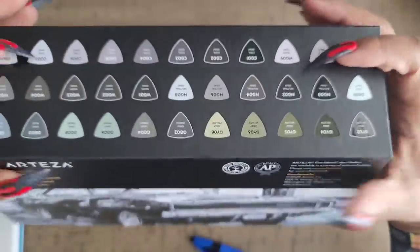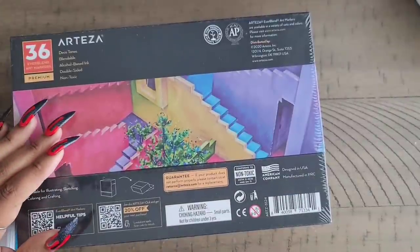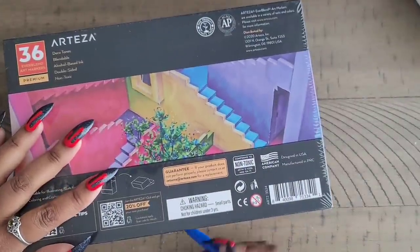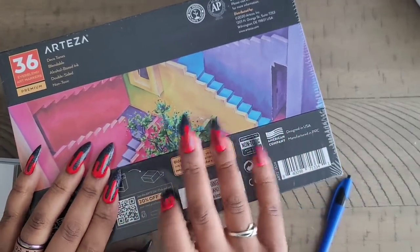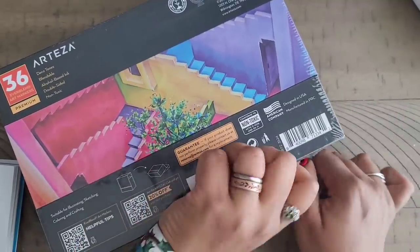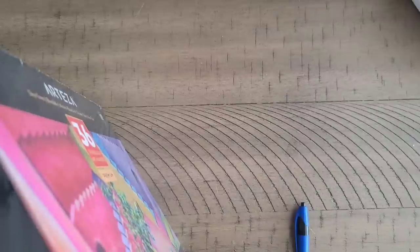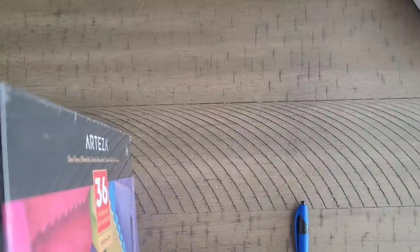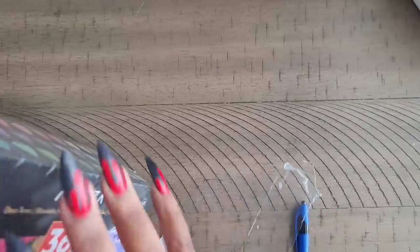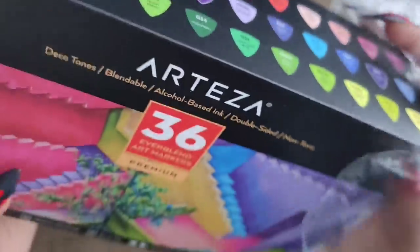That's the gray tone markers, but wait — there's more. On Black Friday, Arteza had a sale on a lot of their stuff on their website, and these were marked as $33.99 — so every one of these packages was purchased for $33.99. I am an affiliate with Arteza, so if you're looking to get markers or other art supplies — they have a lot more stuff now — or even planners, I'll be showing you the planner I got as well.